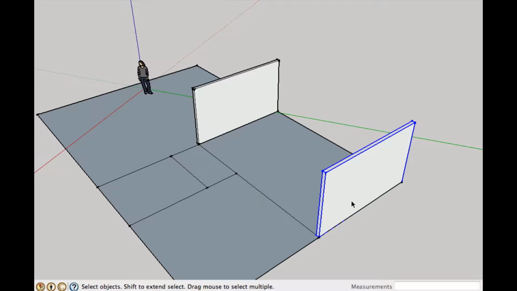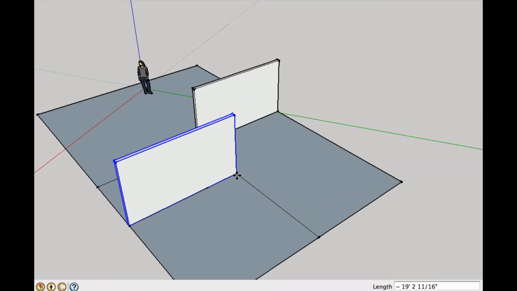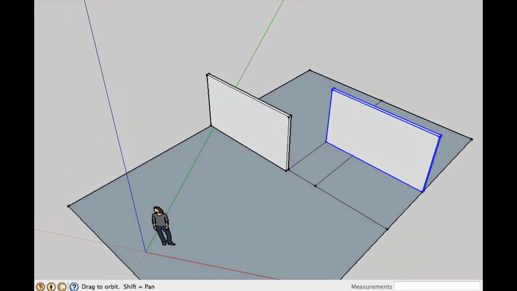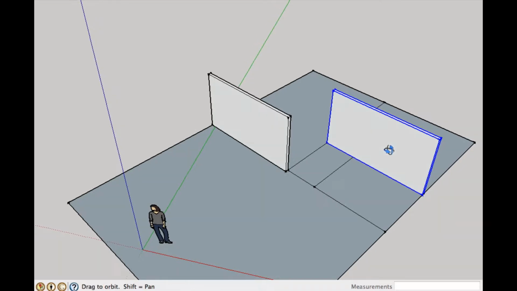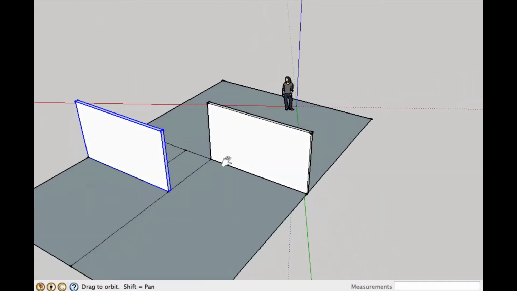I'm going to hold off on doing what I just did because the outside walls are a little different from the interior walls. So I'm going to actually move this one over to be this interior wall. So easy enough. I'm just going to drag that to right there. Great. And I have a second, this is going to be a hallway here. So I actually need to make this wall shorter. Again, real easy to do.